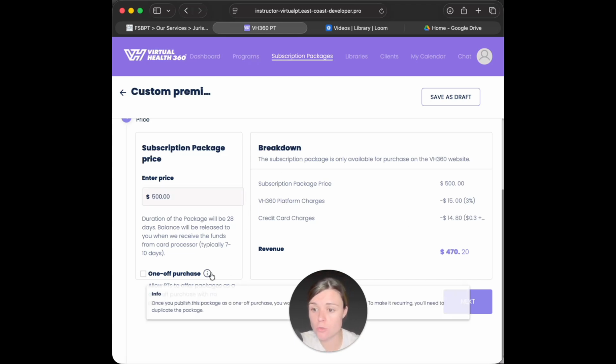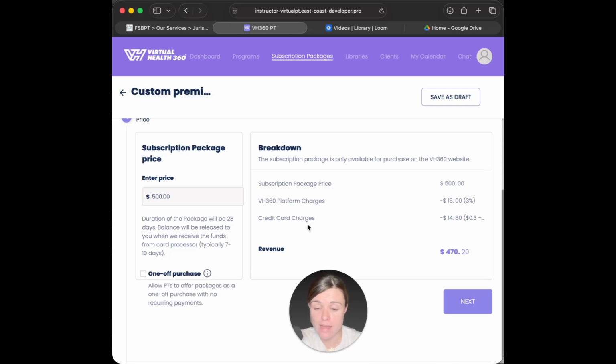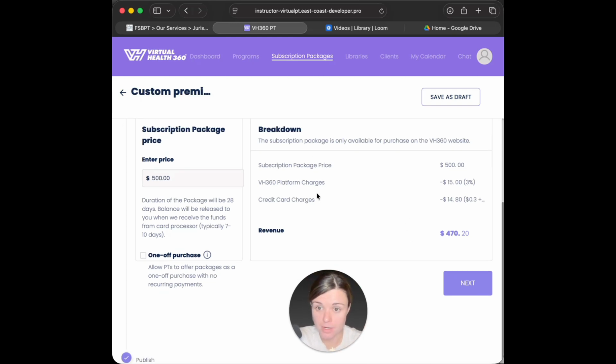If you want to have them to where they have access to multiple programs and workouts where they're not going to be on a subscription renewal where it's going to be recurring every month, you can click this one-off purchase button here so that they aren't going to be charged month to month. It'll just have access for that 1 month, but you can have multiple programs in there instead of having them subscribe to multiple programs. So it's just another feature where you can have them subscribe to one, and then it's just for that time period.